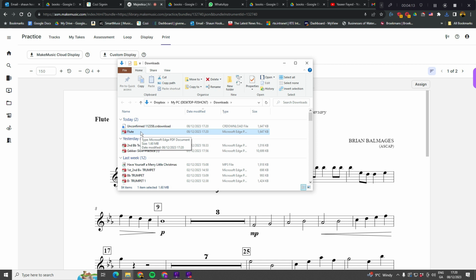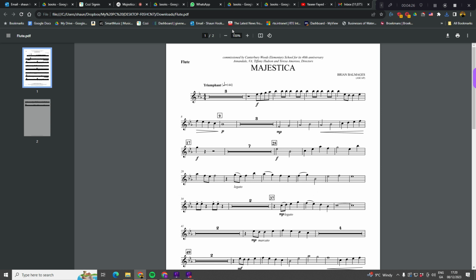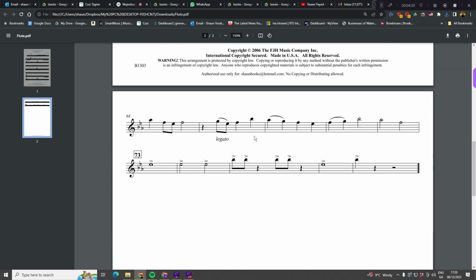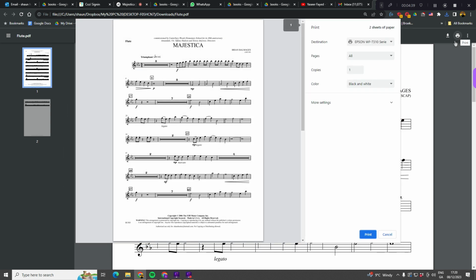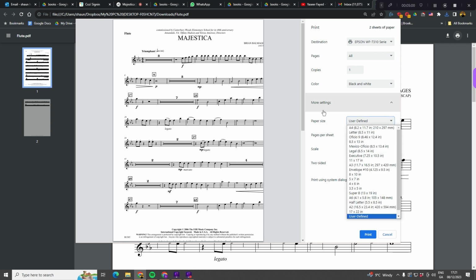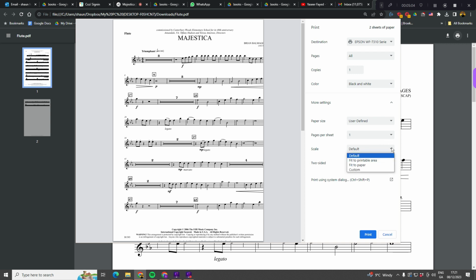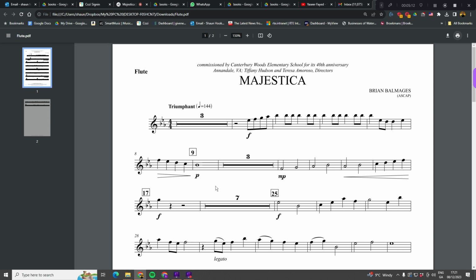I'm going to open that up. You can just double click on it, but I have two browsers. I'm going to open it up in Google Chrome because there's something I want to tell you about that. So there's my flute part there. I could print that off. Just be careful when you're printing. I found with Microsoft Edge it's fine, but with Google Chrome, when you print, just make sure to go into the more settings. This is in scale. It says fit to printable area, and you can see that that's going to print nicely. But if it's on default, which yours may be on, the American paper size is different. So do make sure that you've got this set as fit to printable area, and that should work. Okay. And then when you press print, it'll send to your printer.